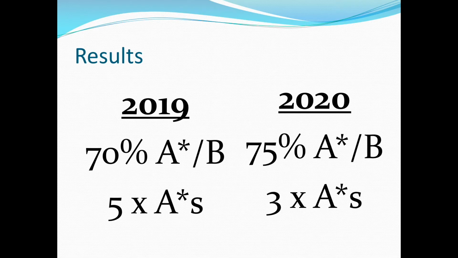In terms of results, results have been very good. We're really proud of our results. This morning I was just talking to my year 13 about those results. In 2019 we got 5 A stars, 2020 we got 3 A stars. So academically speaking, our results have been very, very good. I've got to remember now, in the last 5 years, I don't think we've had a grade below C. So obviously we're very good at what we do.